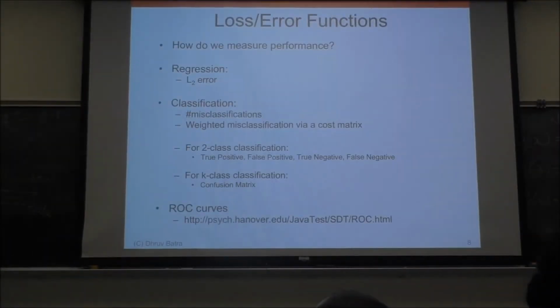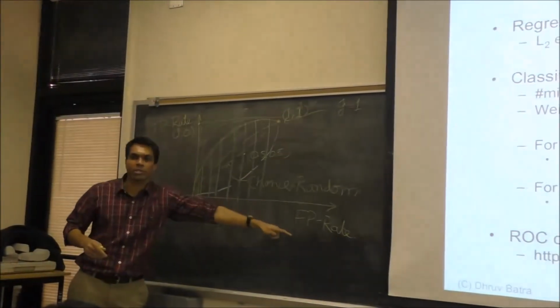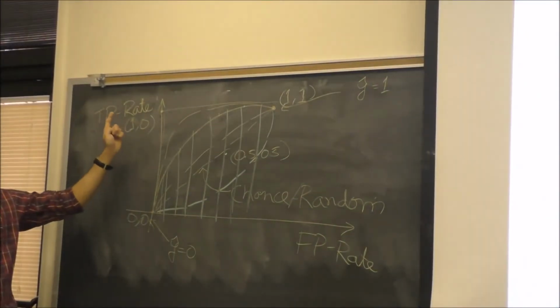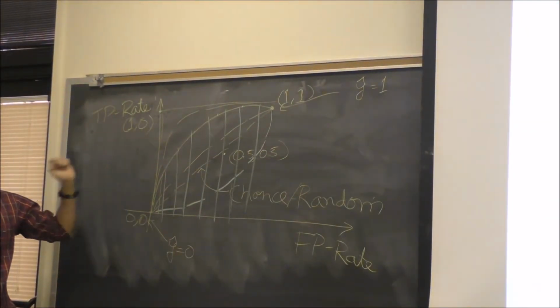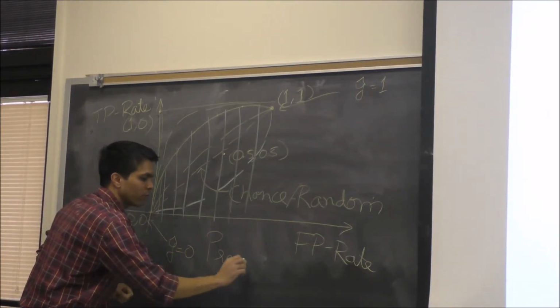Okay, so one last thing about this. This is a curve that plots true positive rate against false positive rate. One of them is mistakes, one of them is accuracy, or a measure of goodness. There is another curve that is often used, which is called the precision recall curve.